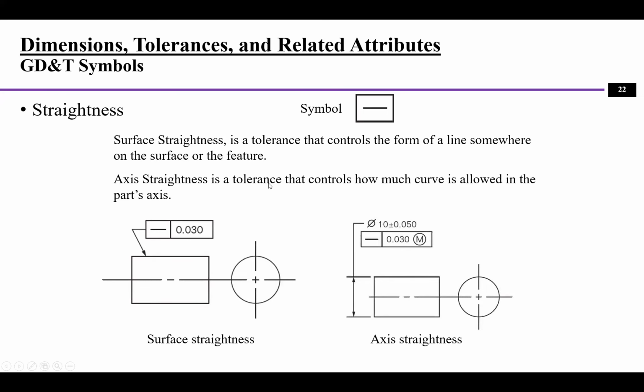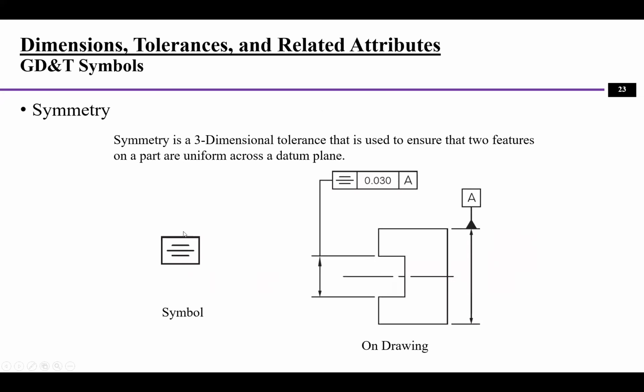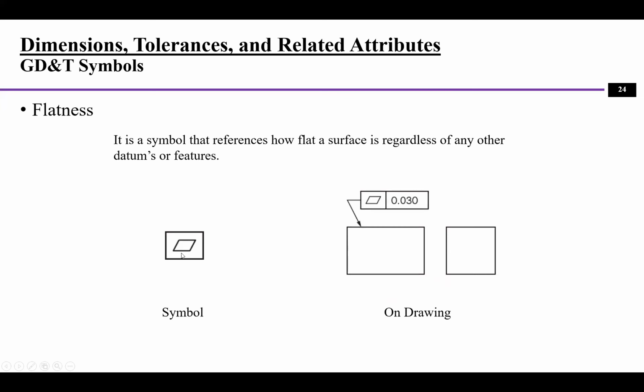Straightness, and symmetry. I use this symbol to describe the symmetry. Typically, the symmetry would be two. We're talking about two planes, right? Two planes symmetry. Of course, we need to have a reference, and here is symmetric to what? To these two planes, as described on the graph here with A. This is a flatness.